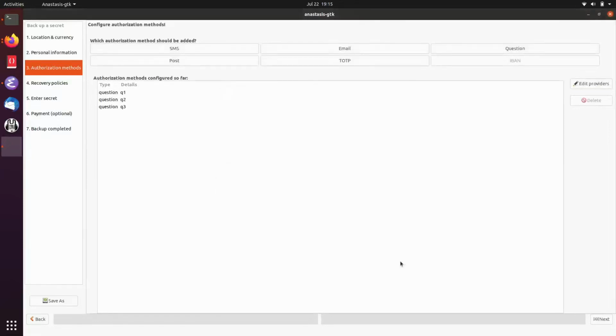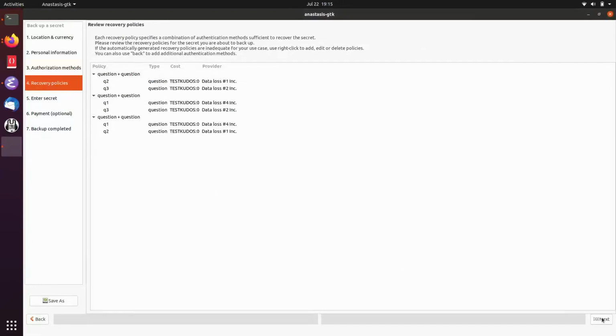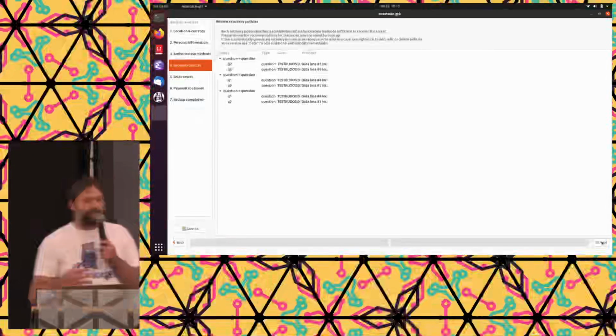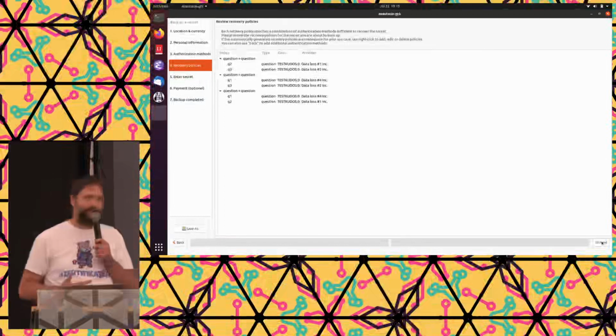Okay, so three top security questions I recommend highly. The next thing is the system will distribute your key shares across multiple providers. And now here you can configure your recovery policy. By default, if you put in 3, it suggests 2 out of 3. But you can also say, no, I want all 3, or 1 out of 3. And you can also specify at which providers they're going to be stored.